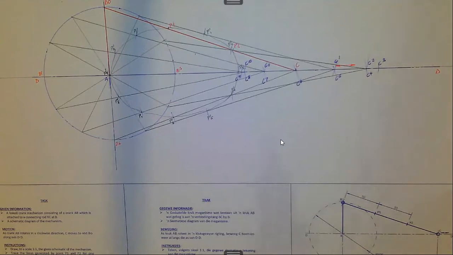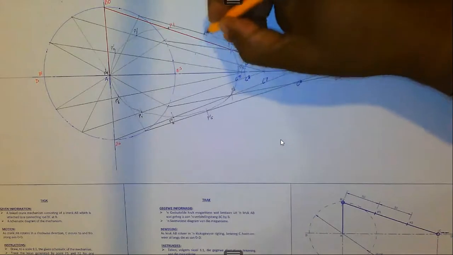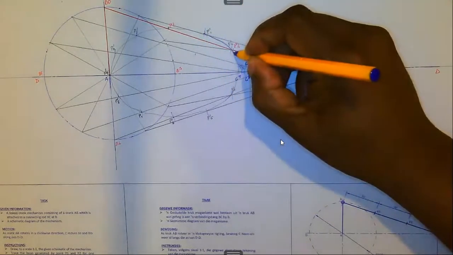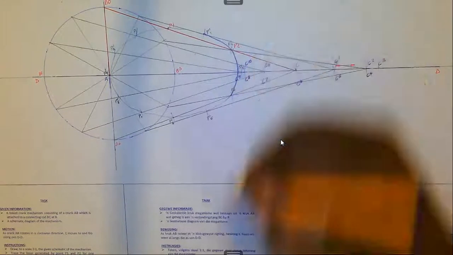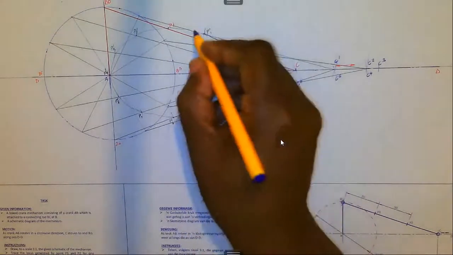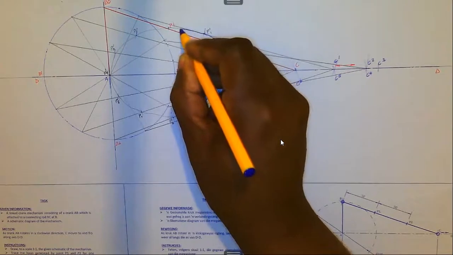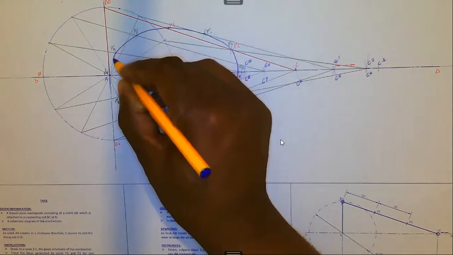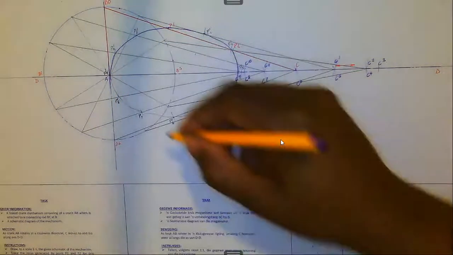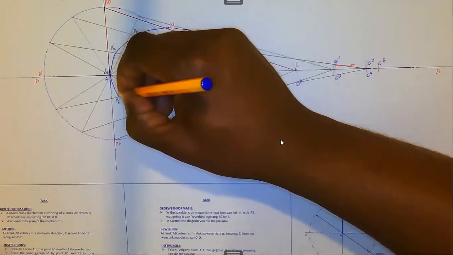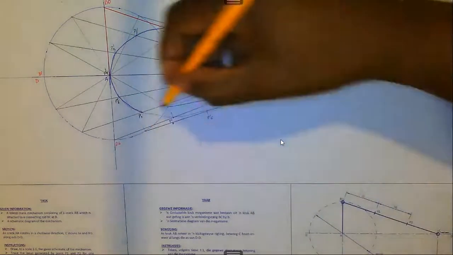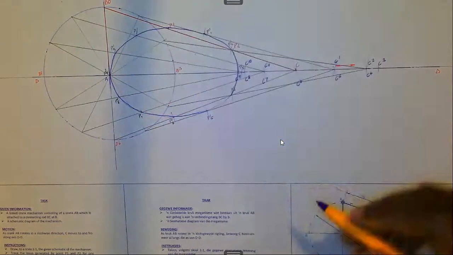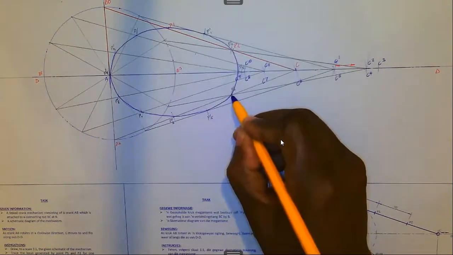Right. Now we can outline this. There you go.